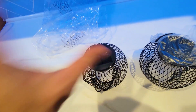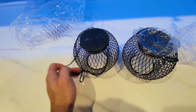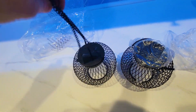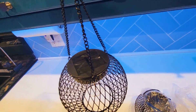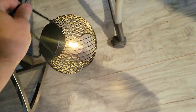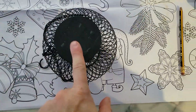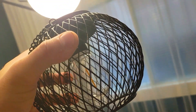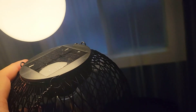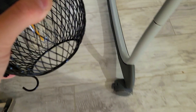You put this in like that and then when you remove this film it will charge the solar cell from the top. Now even if you have a foil or plastic above, the sun's UV rays will come through and it will charge. And I'm going to show you a little hack — when you first get it you can test it. If you're not getting any sunlight outside, you can charge the bulb by turning on your house lights. A standard regular light will actually charge the solar cell. You do this for about 5 to 10 minutes and then when you test the light it will work as if it was charged by sunlight.